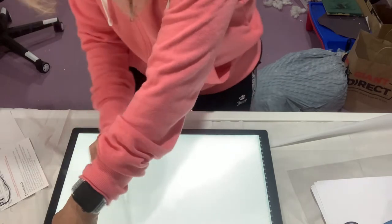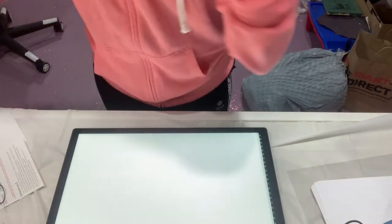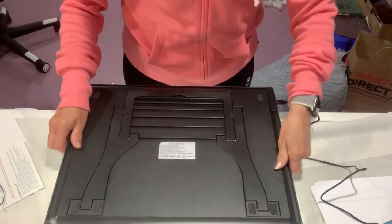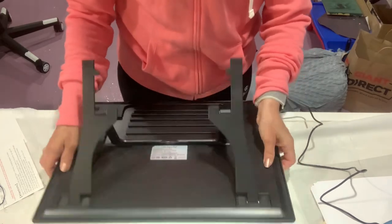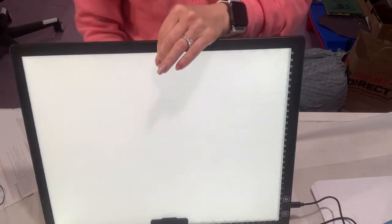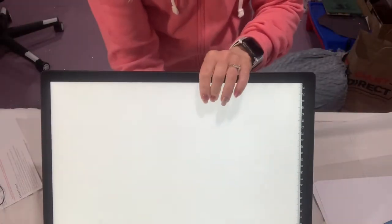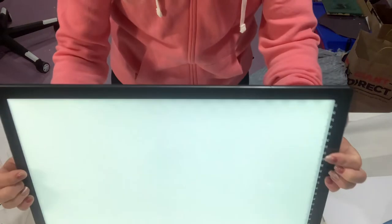Oh, you know I hate taking protective films off everything. It's got like a kickstand back here. Okay, so you can adjust like how up you want it or how down you want it. So there's the different slats. So you could just want like that or like that. Folds up nice and easy. So that's pretty cool.